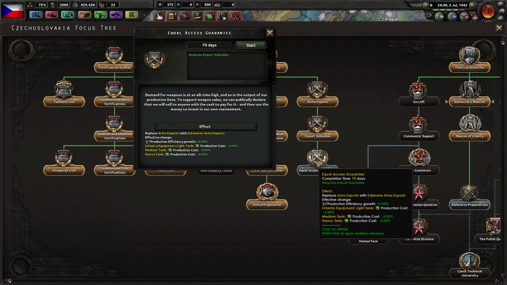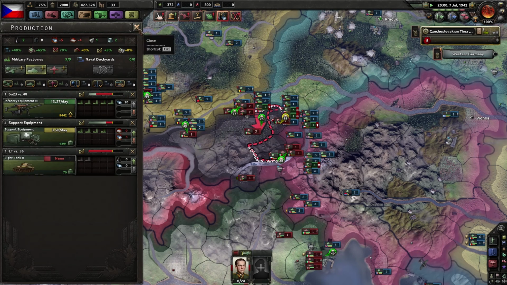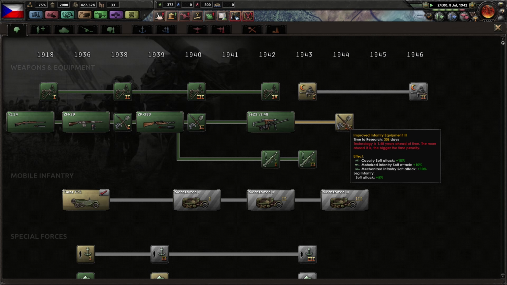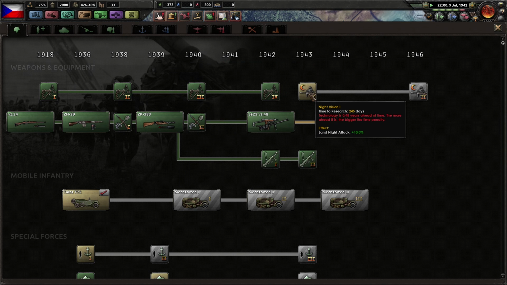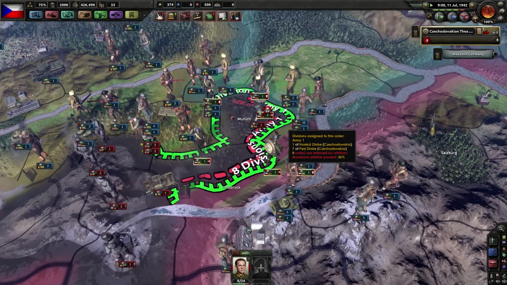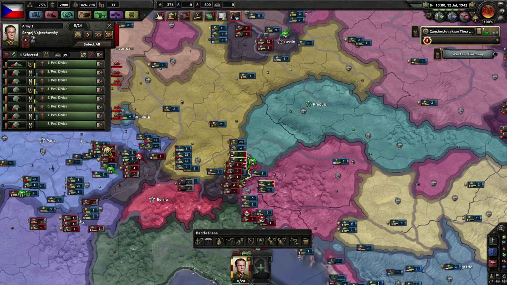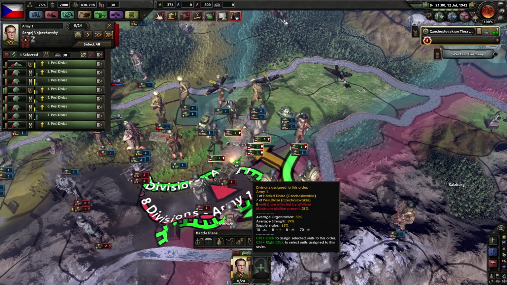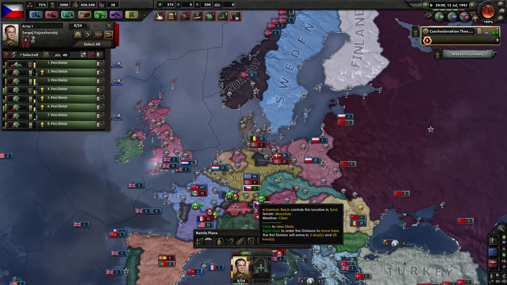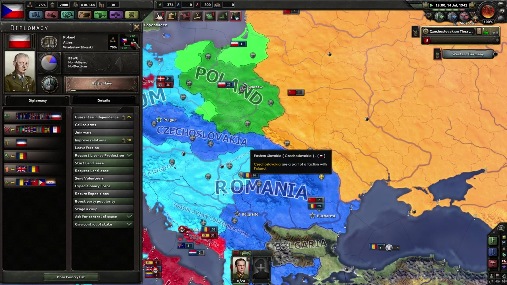Export subsidies, and this gives me less production cost for everything again, which is important. Because I need less production cost for stuff. Better anti-tank stuff, that's good. That's 300 days ahead of time, but India movement, yep. Better night attacks. Yeah, why not? It's still ahead of time. Oh, look at that beautiful surround here by now. Retake Munich. Or take Munich, actually. The Polish-Romanian Alliance. Interesting. So you're no longer part of the Allies? Yeah, you are.